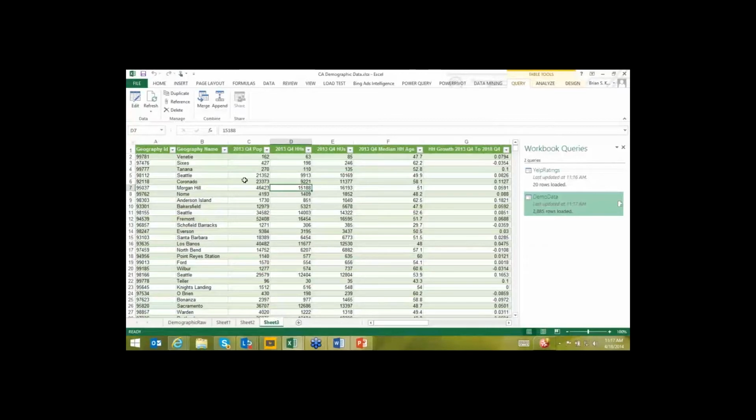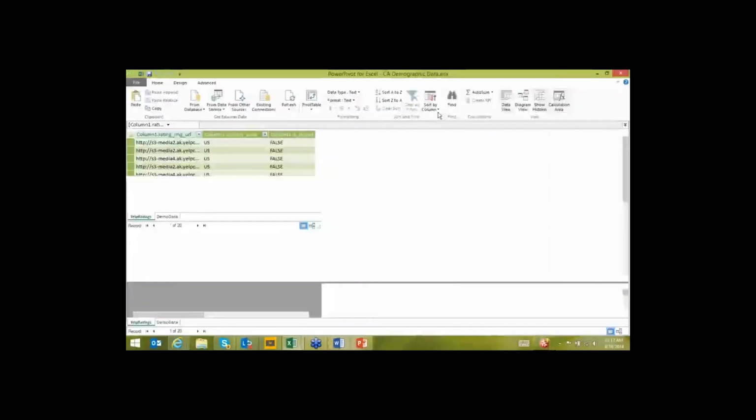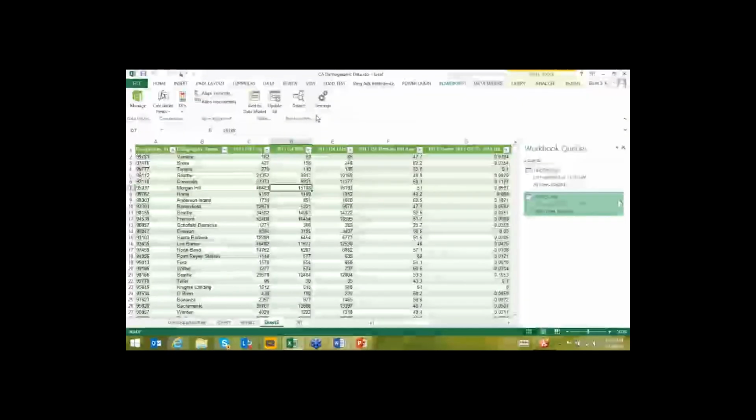So I now have all this data inside of Power Query, and also it's available in my model back here inside of Power Pivot. So we're seeing that right here. So now let's do some actionable stuff with this, right? And then we'll get into our really cool demo with Tyler next.